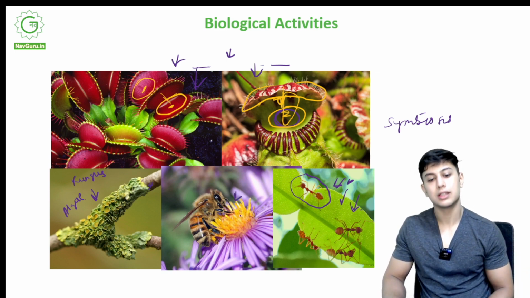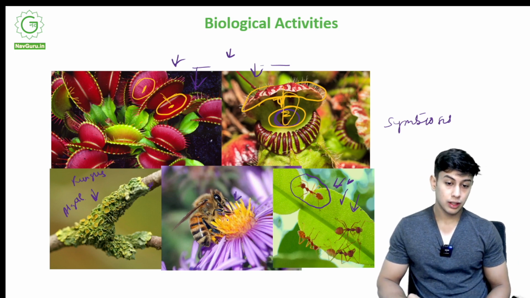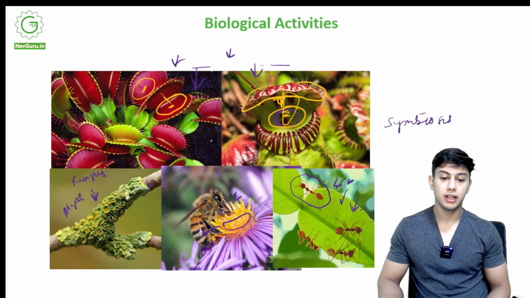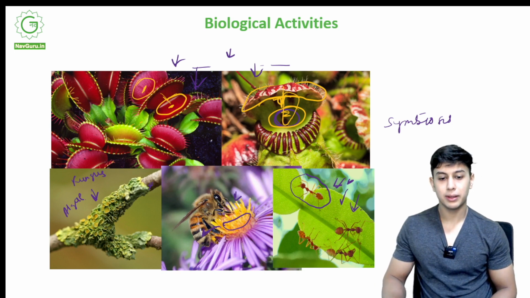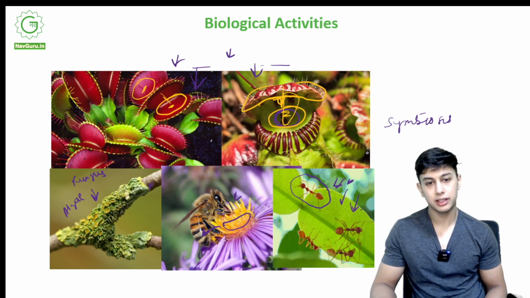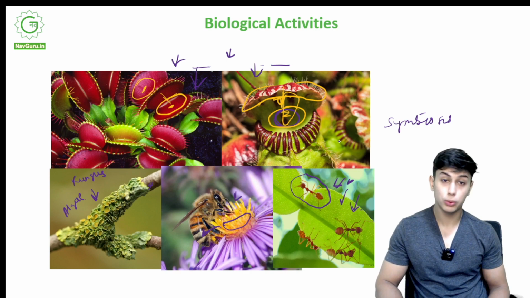Over here we see honeybees and flowers. They are also in a symbiosis. How? Pollination. We will study about it later. What happens in pollination is, there are seeds over this flower which will get attached to this honeybee, and the flower is giving him nectar to make honey. This honeybee will go on so many flowers so that the seeds of one flower are transferred to another, and this way plants reproduce. We will study about it in detail, but honeybees and flowers are also a symbiosis. Both are benefiting.